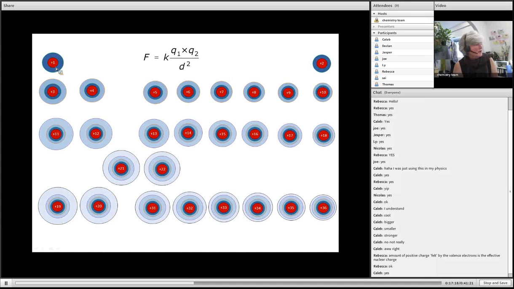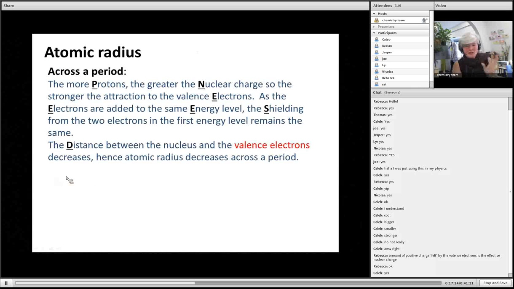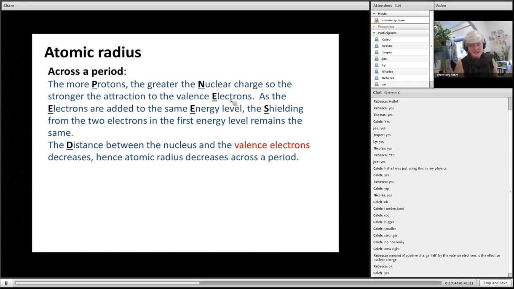Okay, so if you've got that sort of an idea in, then this is the way you would write it. You talk about the protons. So if you think of pens, the more protons, the greater the nuclear charge. You've got to show you've understood that the nuclear charge depends on protons. A lot of us, particularly the bright students, want to be really concise, and they just say keywords and they feel, well, that's it. But always think of your examiner or your teachers being really dumb, and you've got to spell out every little thing.